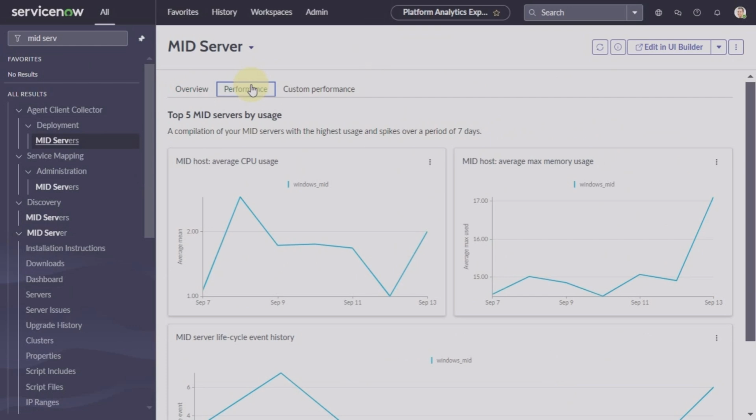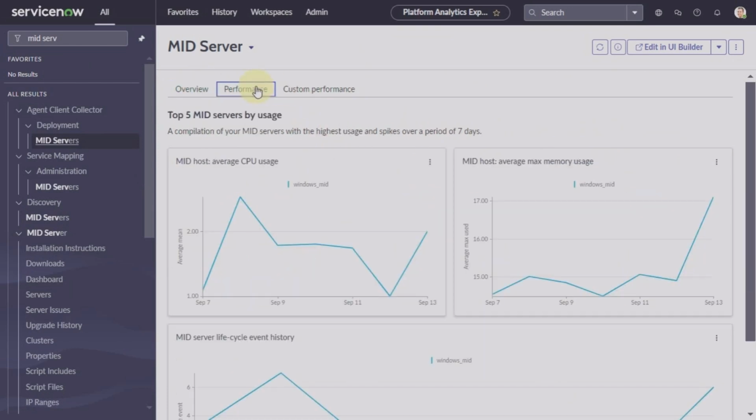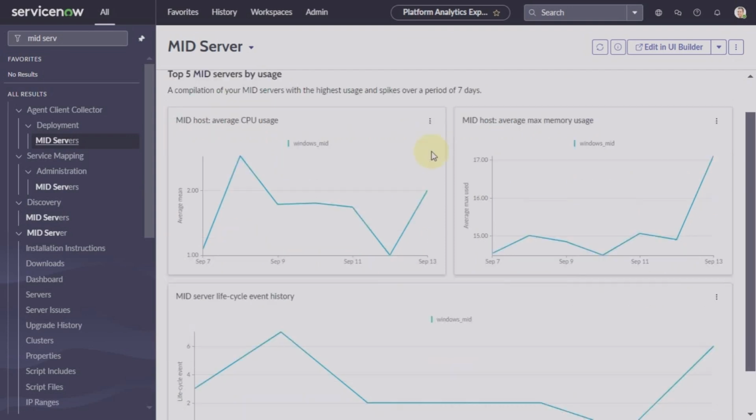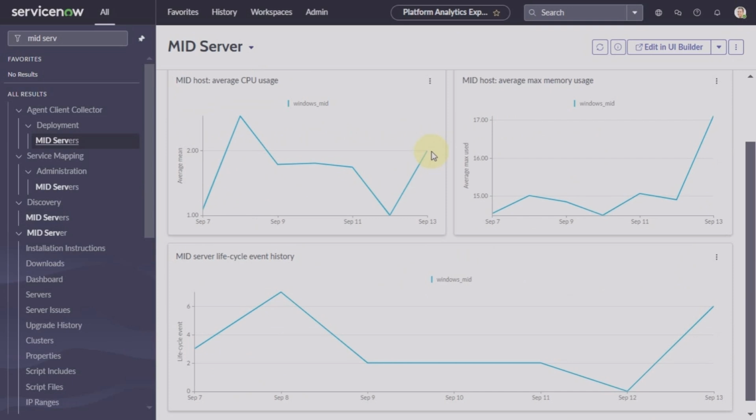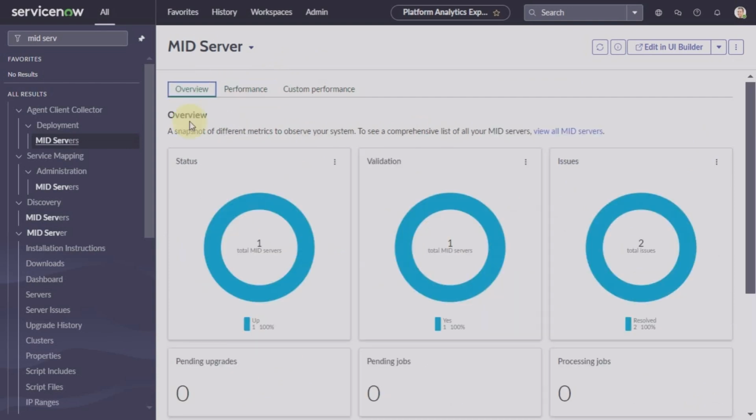It displays information like MID Server status, MID Server issues, and in the performance tab, average percentage of CPU used, average percentage of maximum memory used, and here you can come and review how your MID Server is performing.